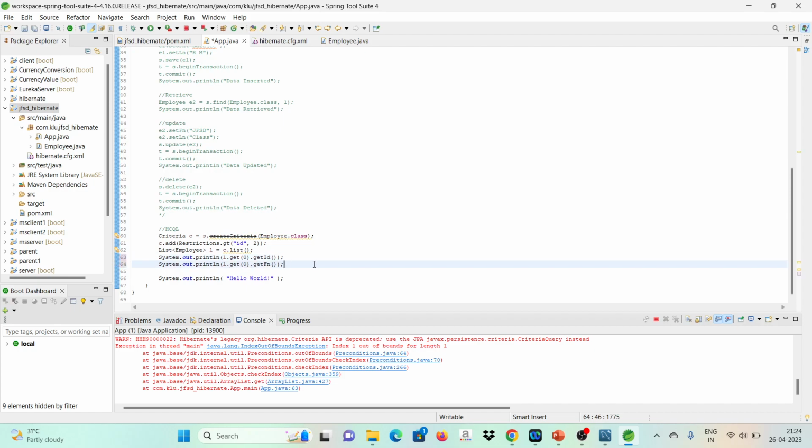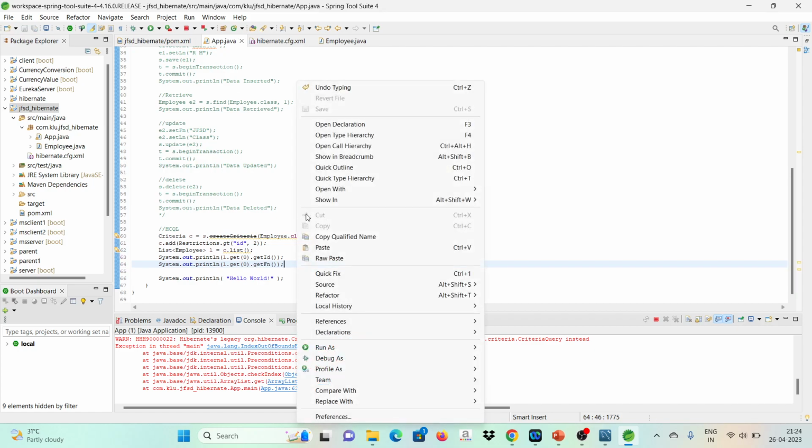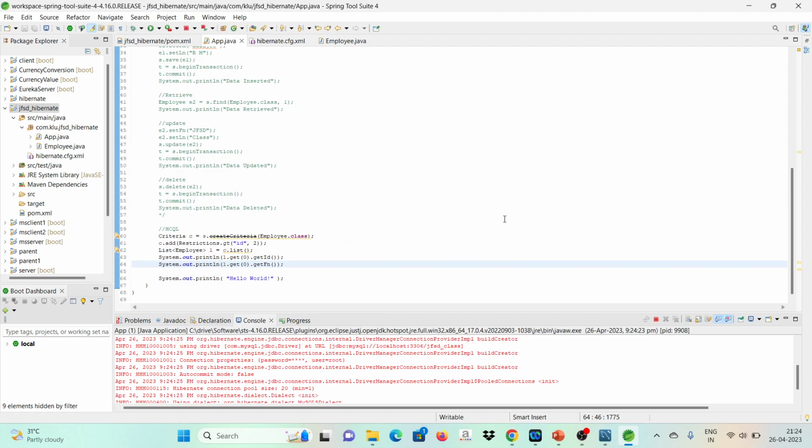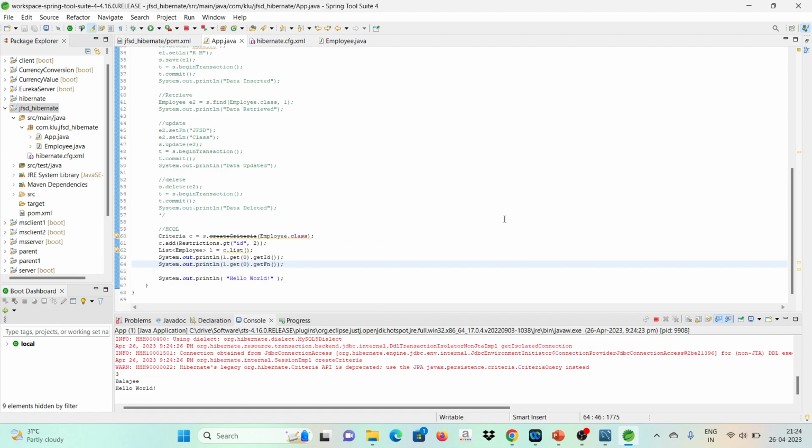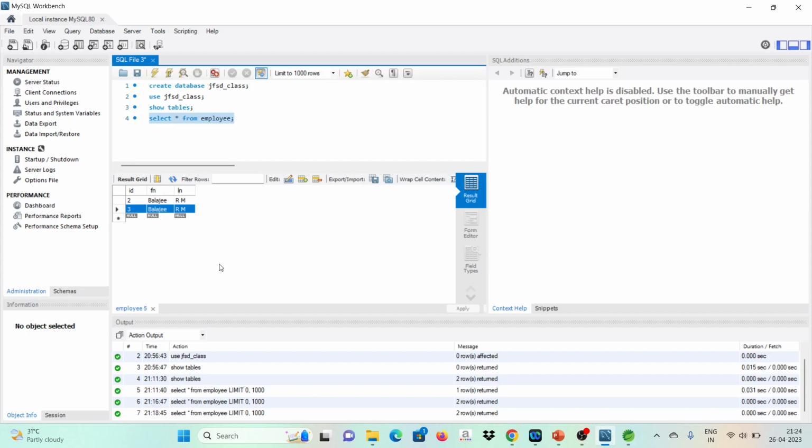It is saying that we are using an index out of the list size. Get of 0 will retrieve the first row actually to you. Run this once again. Now you can see the retrieved data is 3 and my name. That is exactly coming from this third row.